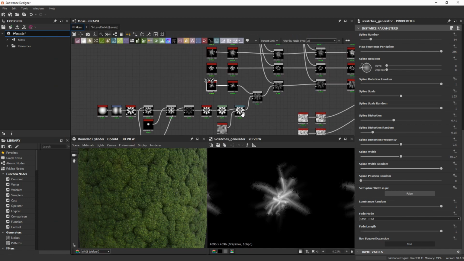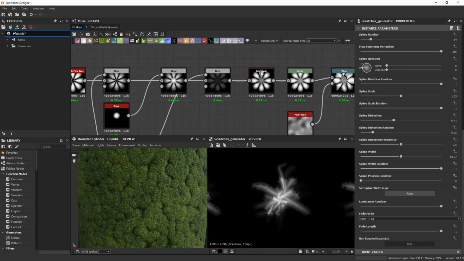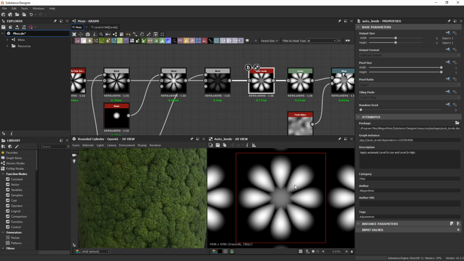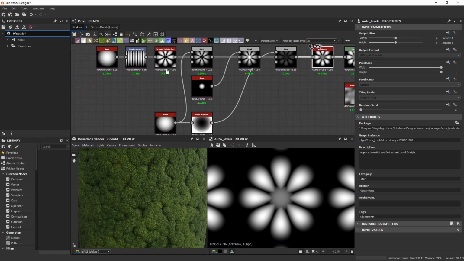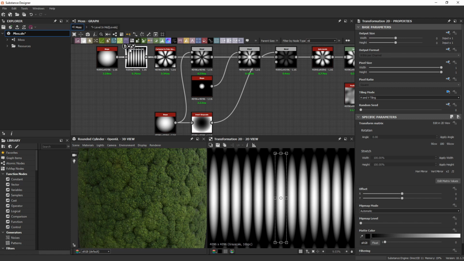In this case, I decided to create sort of a clover leaf, or just a generic flower-like thing to place in there. So for that, I just started out with a paraboloid, and I took a transformation node. I basically did the thing that I just explained, because this time it's actually necessary.